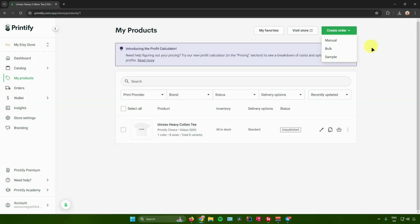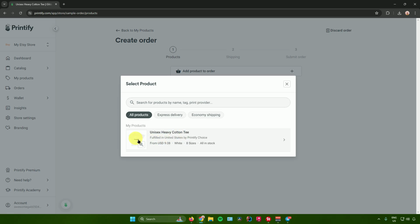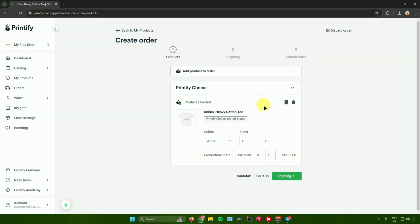So now we should try to create a sample order. So just click on sample right here. And then I'll just choose the product I made. And then after that, just choose the size of your shirt. For example, choose large. And then there you go. So as you can see, I am now able to add my product as an order.